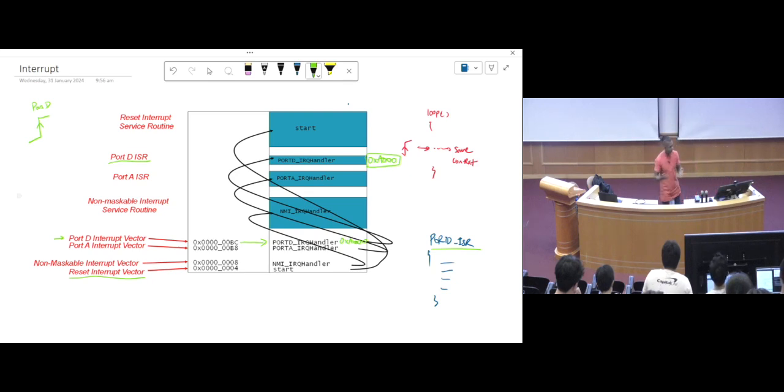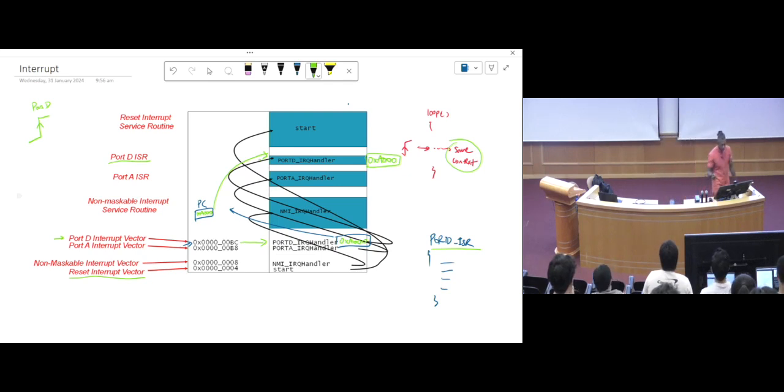So when the event happens, after I save my context, in order for me to jump to the actual ISR, I first come to the vector table entry here. I take this address and I put it into my program counter. A program counter is a register that tells me the address of where I should execute. Since I have the value A000 inside here, I will now point to this location and start executing.